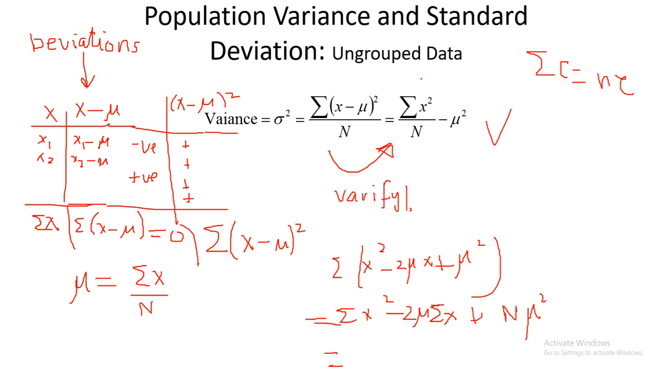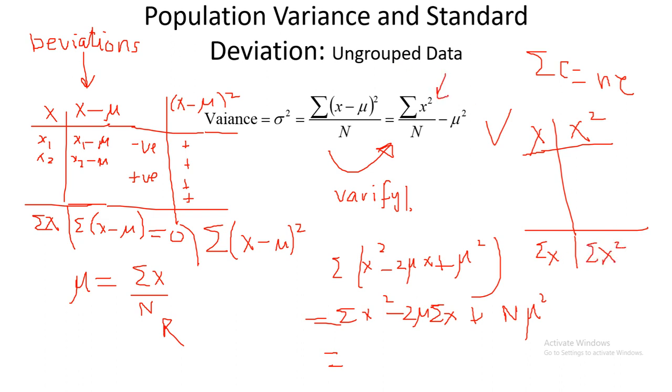Okay, so this is another formula which is easy. Why is it easy? Because here I don't have to subtract mu from every value. You are given x, just find x square, right? Just take the square of this x. Now what do you need? You need summation x, which gives you the mean, right? And then you need summation x square, which you needed here. Okay, so these two things are needed. Replace mu with summation x here, get the mu, replace summation x square here and mu here to get the variance.